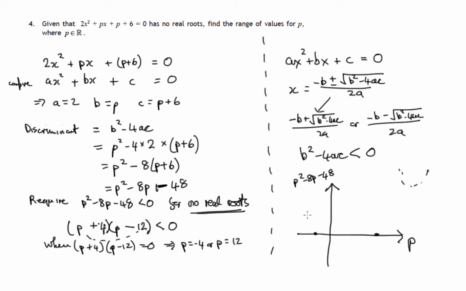So the graph of the values of this expression looks like this. And the inequation we've got is: when does P squared minus 8P minus 48, when is it negative? When does it lie below the P axis? Well, that's here. In other words, when P takes any value between negative 4 and 12, not negative 4 because then this would have a value of 0, and not 12 because again this would have a value of 0. So anywhere between negative 4 and 12.